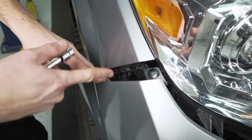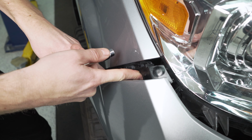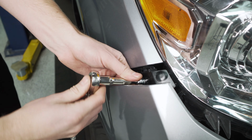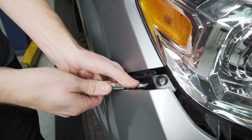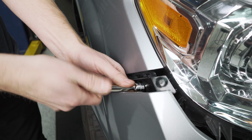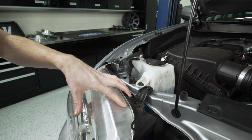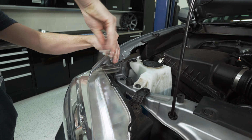Now with the bumper pulled back, there's a little pocket right in here with another 10 millimeter screw holding the headlight. So we're just gonna back that out. Moving around to the top of the light, there's two more screws we're gonna remove here to get this thing completely detached from the truck.